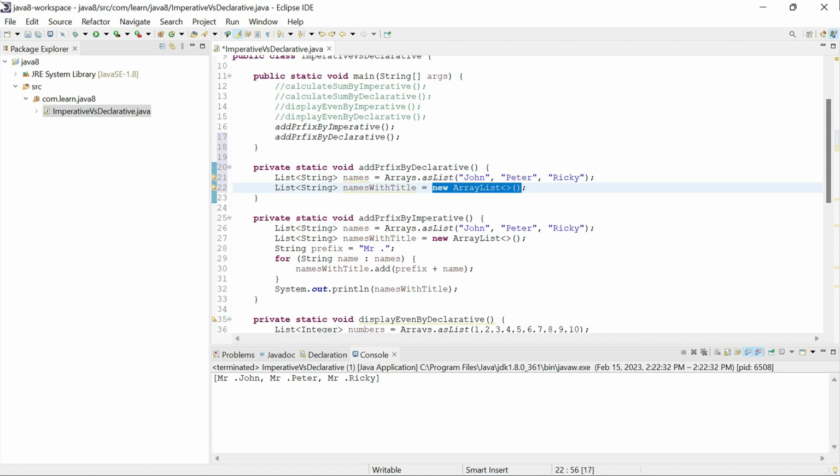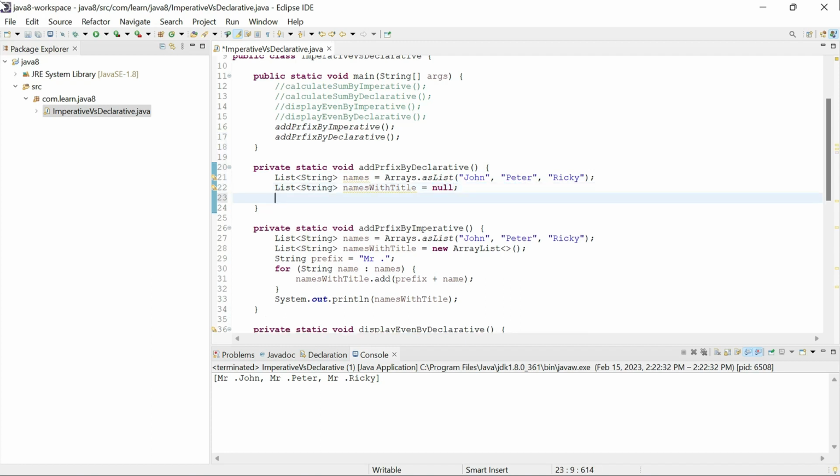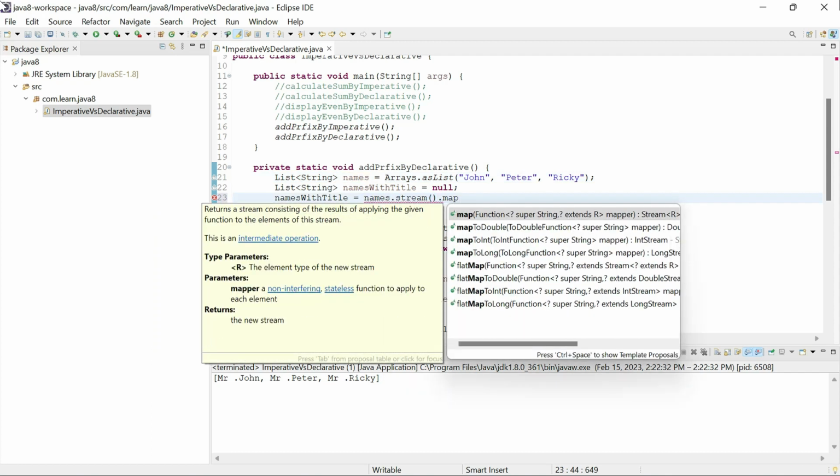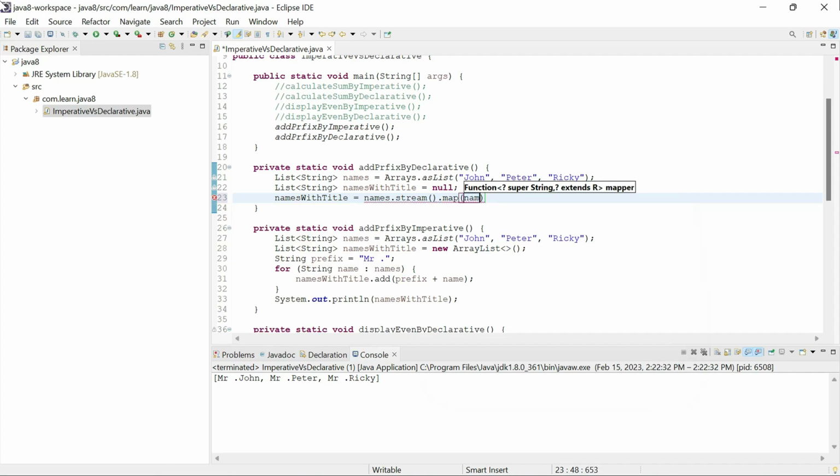Assigning a value null to our names with title list here, and after that this list will store all the names with titles.